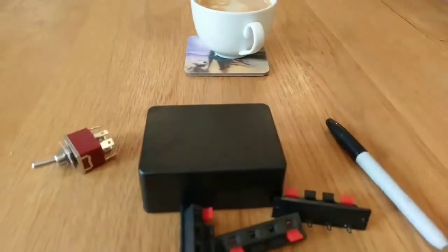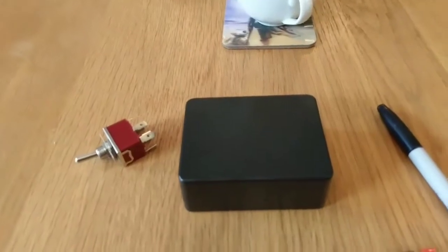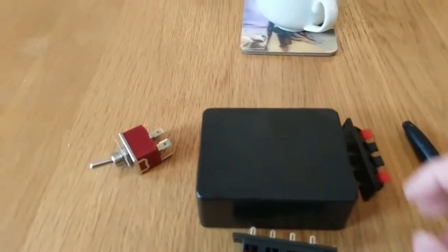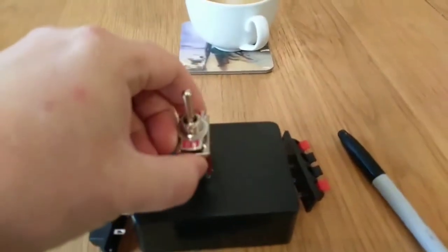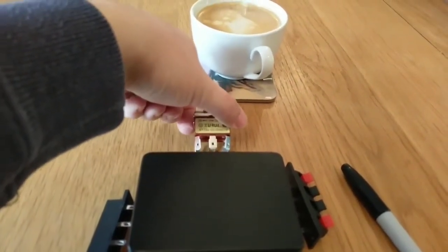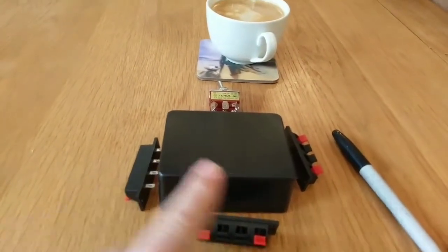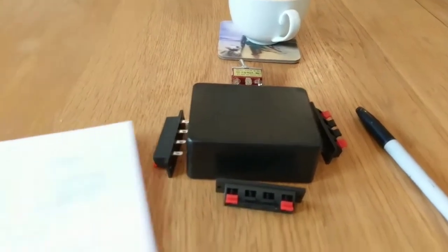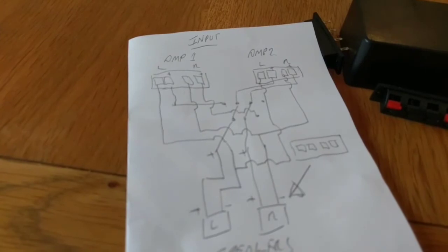So my plan is, the project box that turned up is a little smaller than I thought it would be. I didn't really measure it, I should have done. So we'll fit one speaker connector there, one there, and the switch either on the top or on the other side. I'll probably put it on the side, actually, thinking about it. So we'll have input from amp 1, input from amp 2, output to speakers. I'll have a look here. I think that will work perfectly.